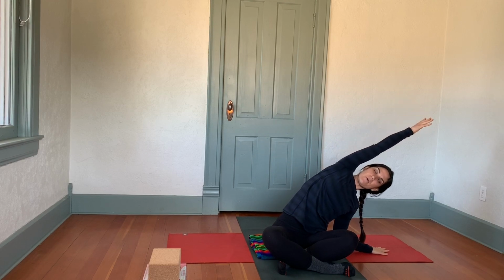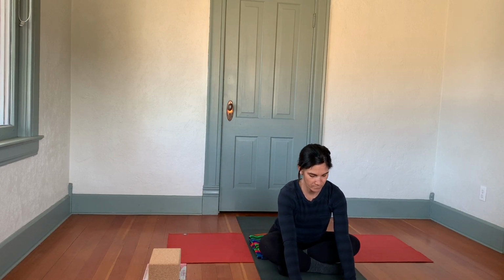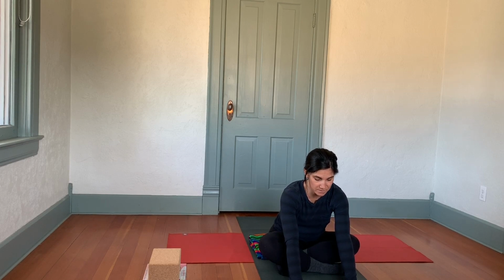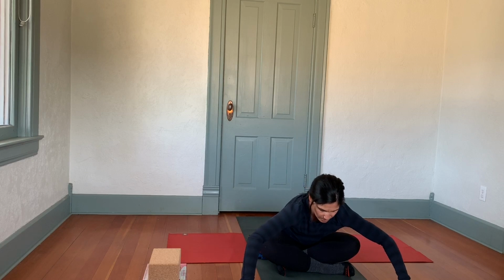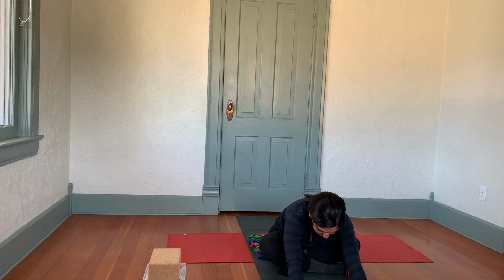Final time to right arm over, all the way up, and then simply walk your hands forward. Don't have to go too far to push down into your hands. Root back again into your hips, the bottom of your sits bones, whatever's touching the floor, and take a deep breath into the back of the waistline, back of the kidneys. You can always walk out further or take your hands a little bit wider, bend the elbows. Gentle forward fold here. A couple more breaths.